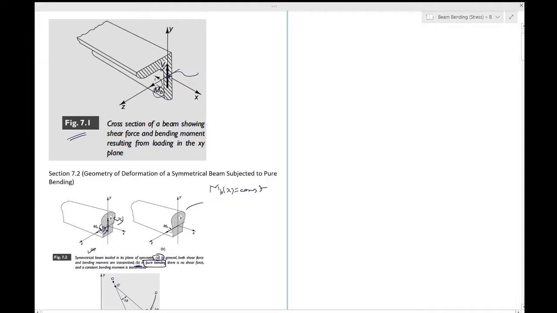We select this simple case as a starting point because, as will become evident, there is sufficient symmetry in this situation so that the deformation pattern can be fixed by symmetry arguments alone. So symmetry will again play a role in the arguments like it had played a role in chapter 6. So we'll have to take note of those arguments over there.